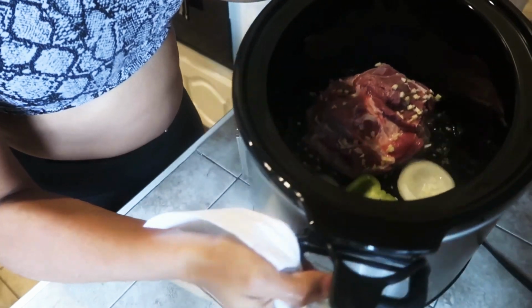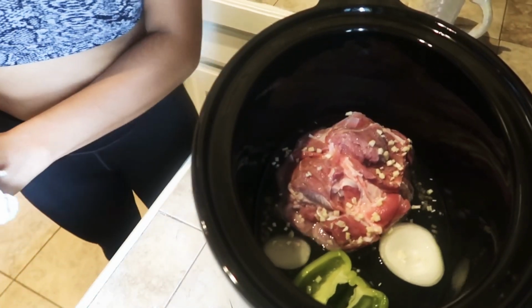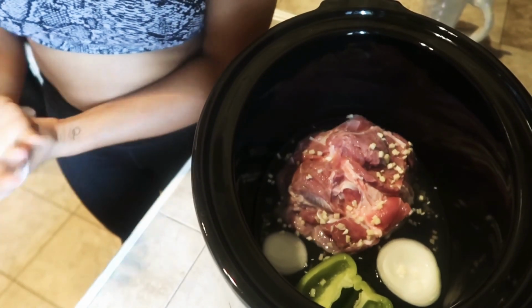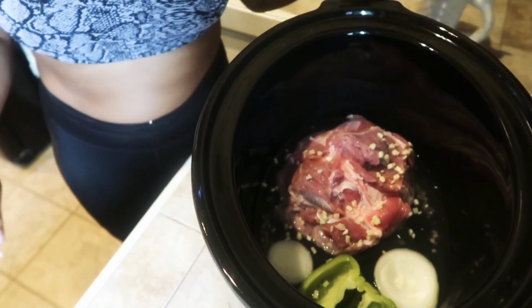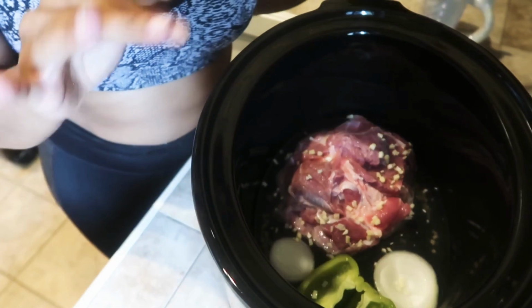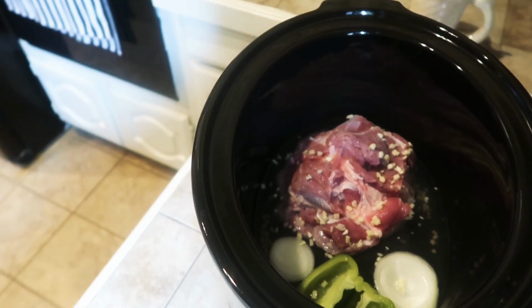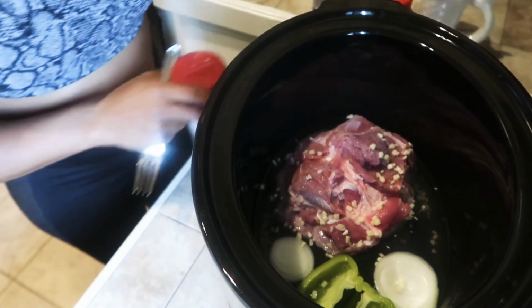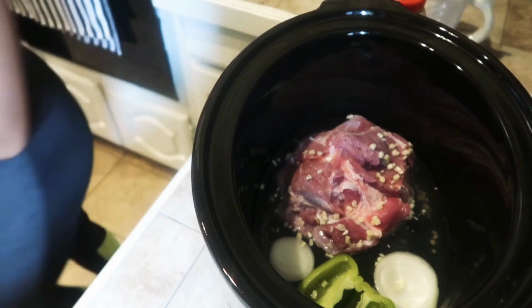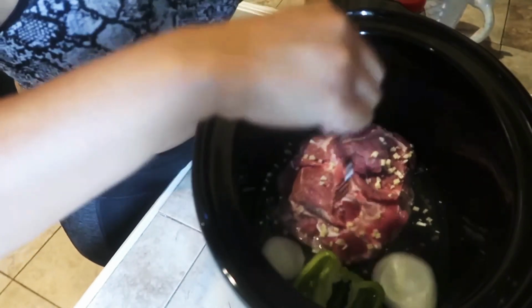All right, let's get y'all a better look. Let's scoot it in. Okay, so now we're about to go in with our seasonings. What I like to do is get a fork or a knife and poke the meat so that the seasonings can get all up in there and we can tenderize. And of course, I'm gonna generously season this because I need it to taste good. So I'm gonna poke it.